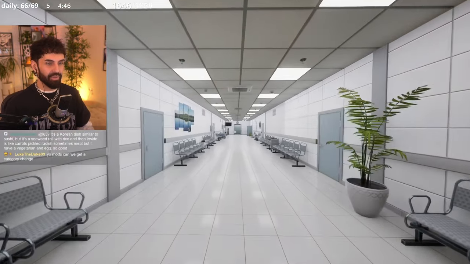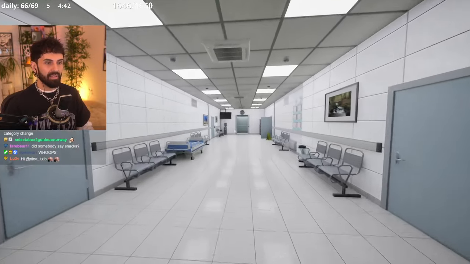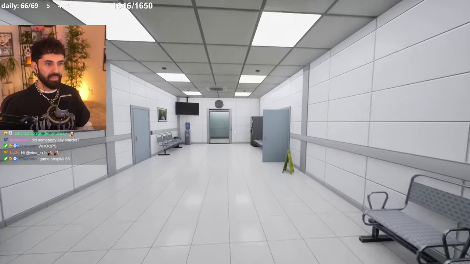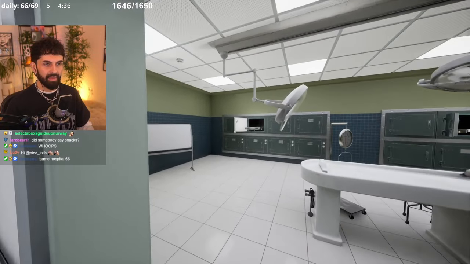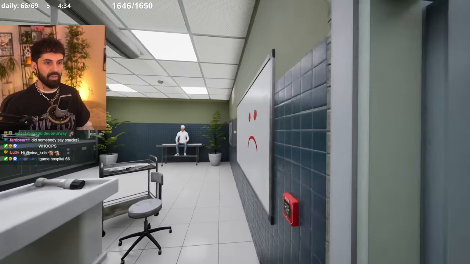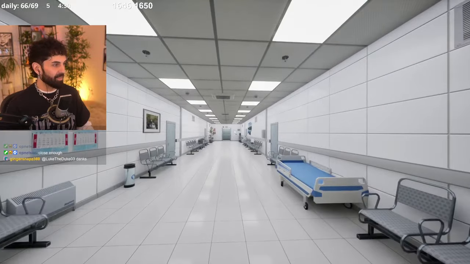Okay, floor 202. I do think there can be anomalies in the hallway. But I gotta be honest, when there have been anomalies in the hallway, they've usually been really obvious. So, oh, okay. We have another anomaly. It's turned sad on the board.